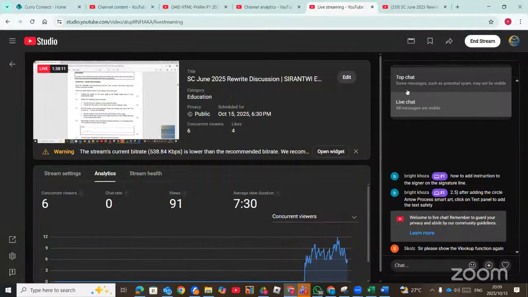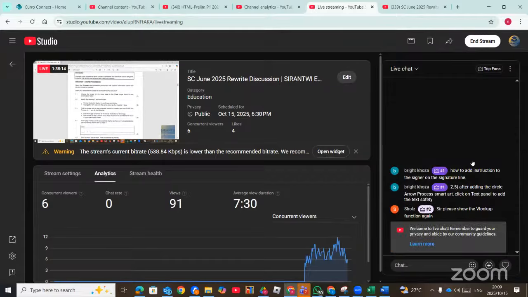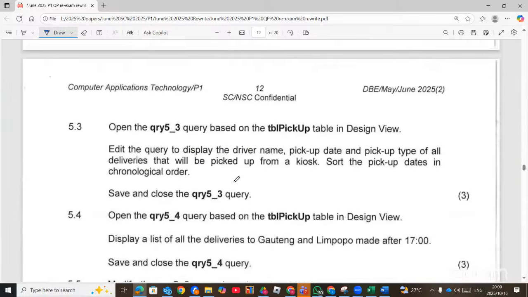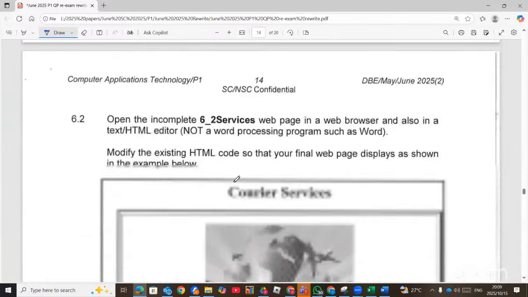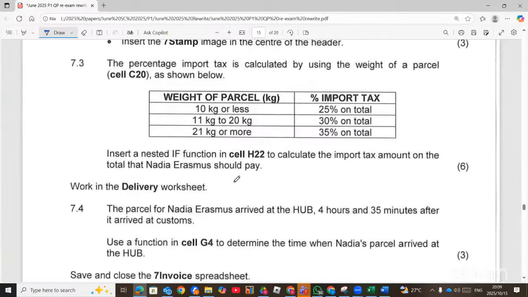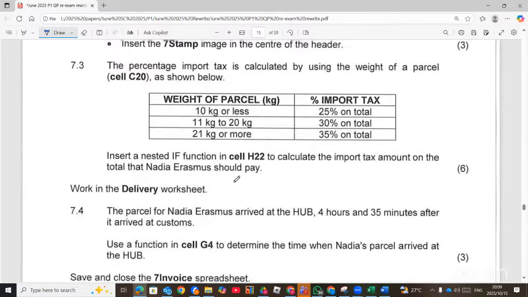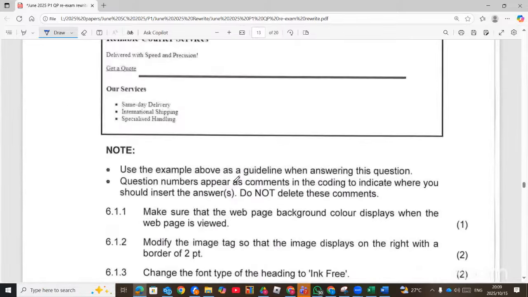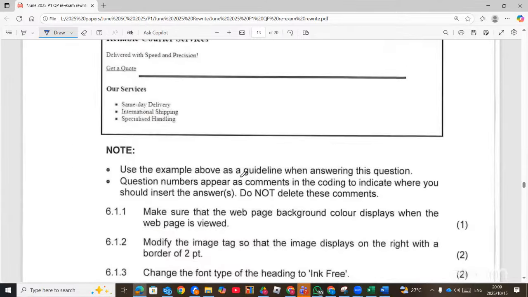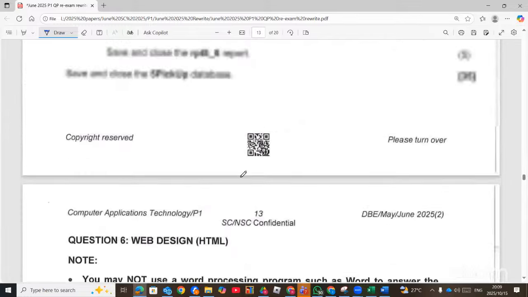For everyone. Now we can move straight to the next question. That is spreadsheet for you. We are done. We are moving to database. And if we have time, we can look at HTML and then the other questions. If there's no time, we will postpone this one to tomorrow, or possibly Friday. If it's tomorrow, we will start a bit earlier to complete these questions.